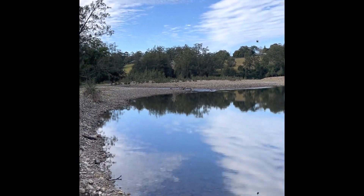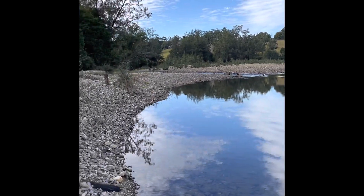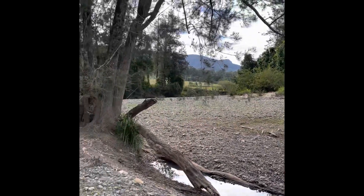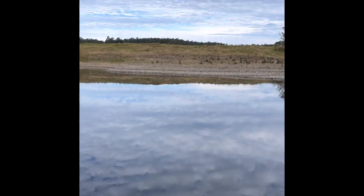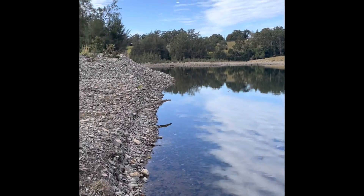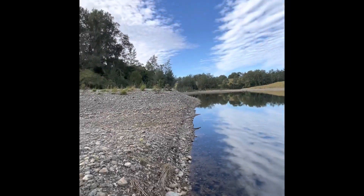This is all part of your river frontage as well. It's pretty deep — it's a really beautiful spot. It goes down around the corner there. In a flood it'll go both down to the right and to the left. That paddock in the distance — I'm standing down here at the junction of the Never Never and the Bellinger. The Never Never comes in down through here, and that is the Bellinger River — as you can see, it gets a lot larger. This is all the Bellinger River here, very deep. You can see all the way up there — that's the house, so that big long paddock was just below the house.